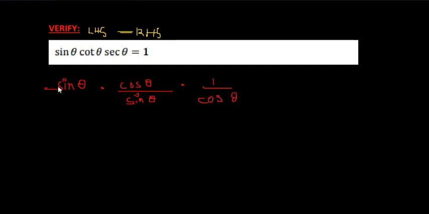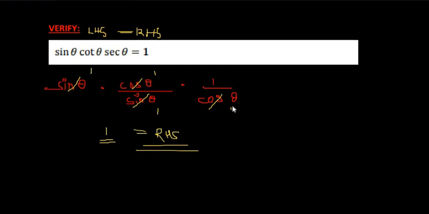Now sine theta, no need to use the reciprocal identity. My advice is, if any of the questions come, try to get them in terms of sine, cos and tan. Do not change them to their reciprocal identities like cosec, sec and cot. So with that, we will see if any of the terms will get cancelled. Sine theta and sine theta gets divided. Cos theta and cos theta gets divided. So we have 1 over 1. So we get the answer as 1. This is what is equal to your RHS. So this is how we solve the examples.